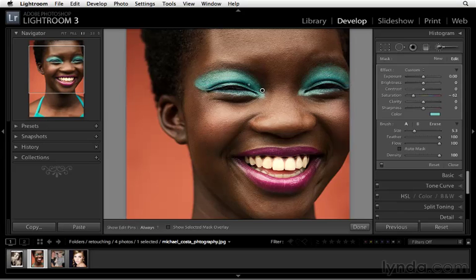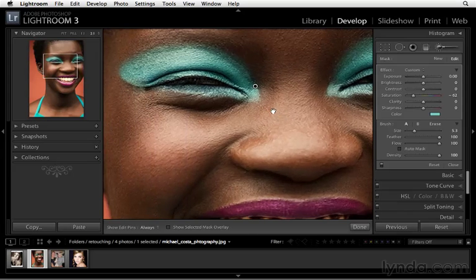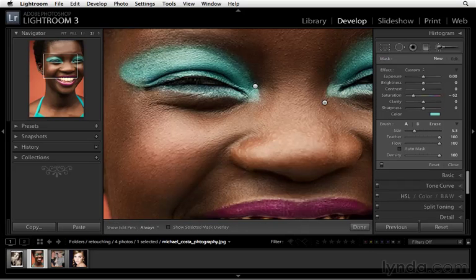All right, well, what about those scenarios where you may want to do something different? Let's say change color. Let's go to a 2:1 view here. So we are really close in on this image. What I want to do is create a new adjustment. There are a couple of ways we can do this. One technique that you can use is to simply click New. My preferred technique, though, is to press K once to exit out of the tool, and then to press K a second time to re-enter into the tool.